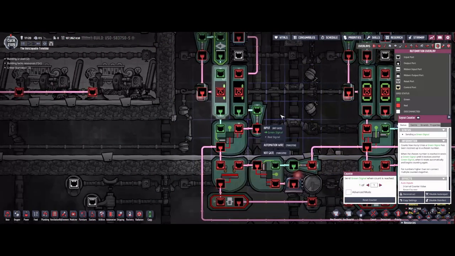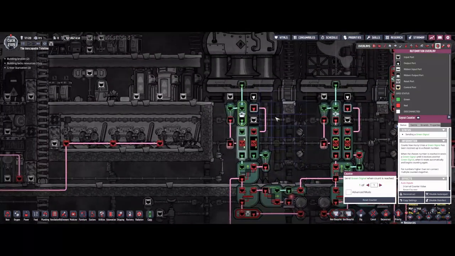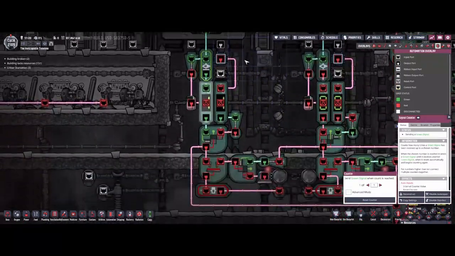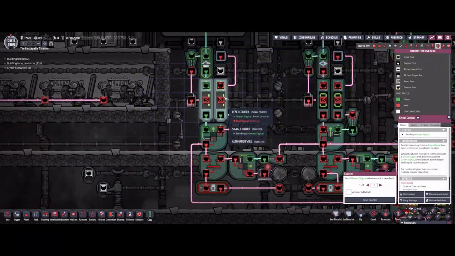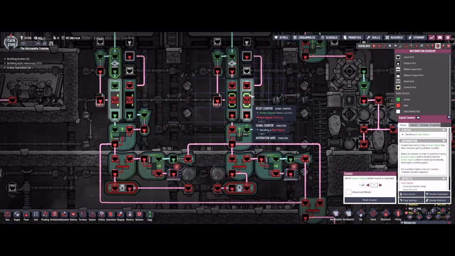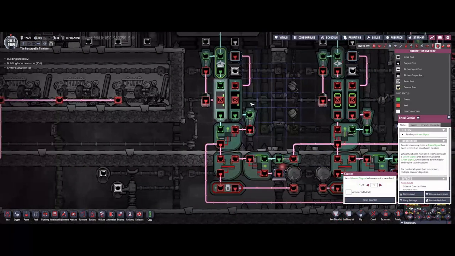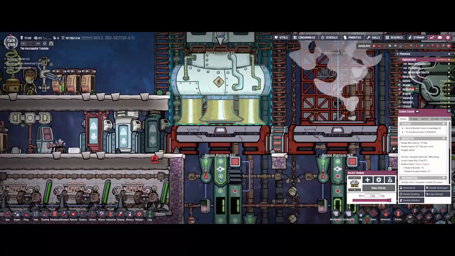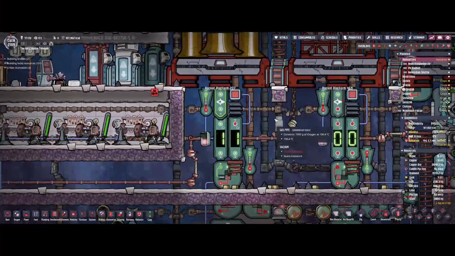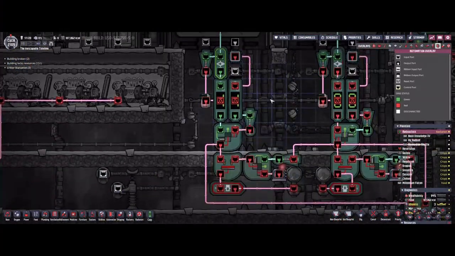Okay, but that's not enough to kick the fueling off, because we also want to know if it needs fuel. So we assume when a rocket comes back, it needs fuel. And that's why this would have been at 0. And you can see over here, because the rocket's not arrived yet, it's at 0. Okay. This one is fully fueled. If we look at it, we can see that it has 150 kilograms. It is fully fueled. And this system has detected that.